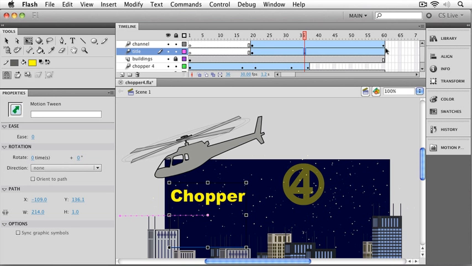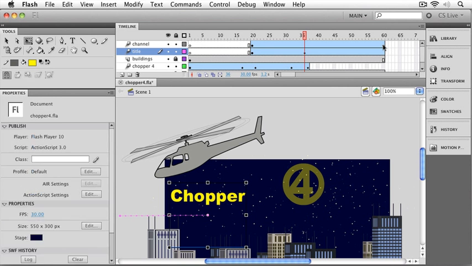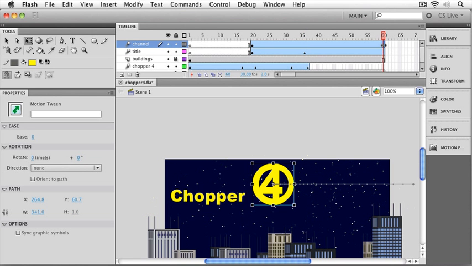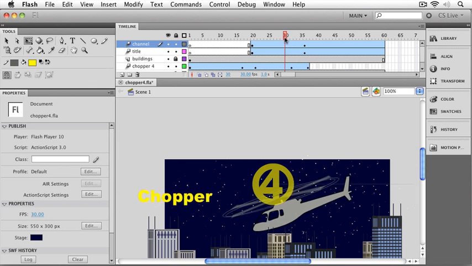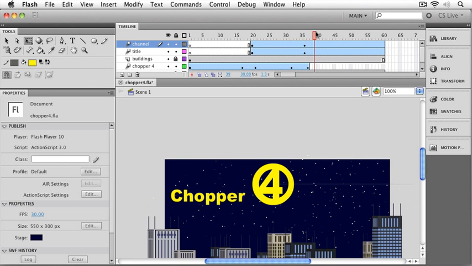My logo parks, and it sits there for the rest of the animation. Now let's do the same thing for the other layer. Command click on the Mac, Control on the PC. Once you've got it selected, go ahead and grab a hold of it and just move it down with the other one. If we drag our playhead around to preview, we can see that the chopper comes up, our logo comes together, and then the logo stays there on the screen.